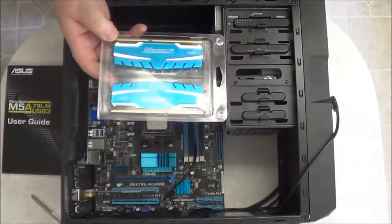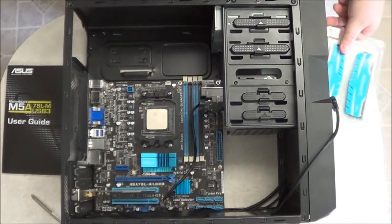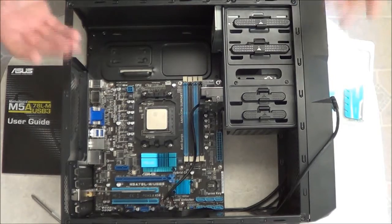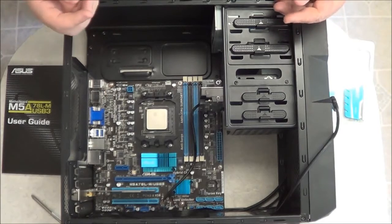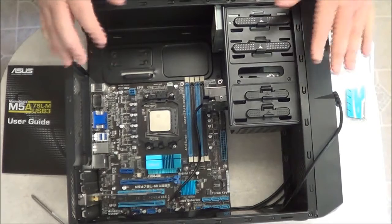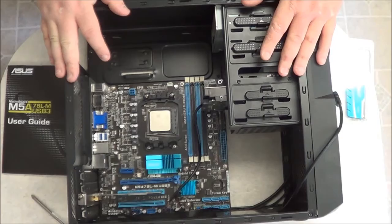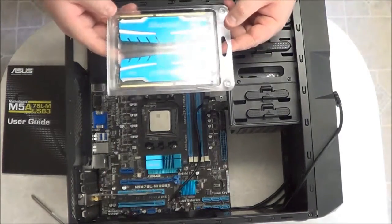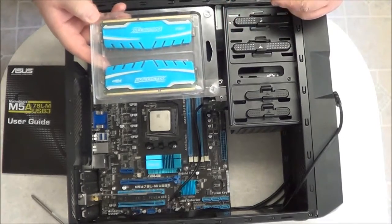Now, memory here is very important. Depends on the motherboard, how much it's going to support, what you want to do. Some of the boards can go up to 8 gigabytes. Other motherboards can go up to as much as 32. Some of the lower cost ones only go up to 4. But if you really want a good PC, you want to get at least 8 or higher. What I'm going to do here is install 8 gigabytes. Each card that I'm going to insert is going to be 4 gigabytes.